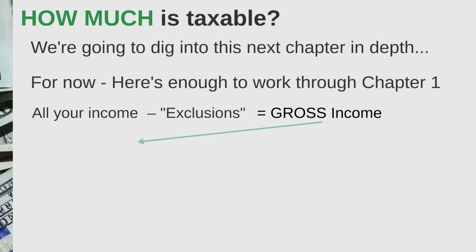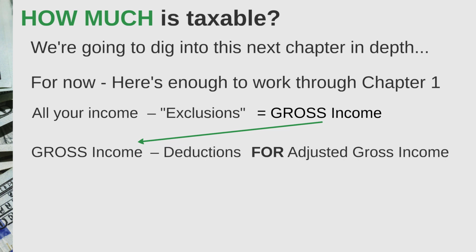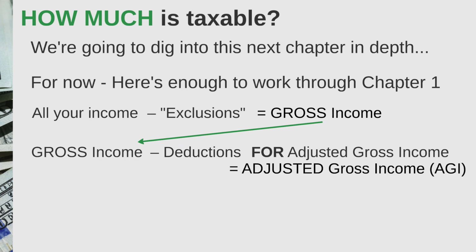From here, we take gross income and we deduct some deductions from it. Those deductions get divided into two different categories. Once again, we'll go into this harder in the next chapter, but for right now, here's what you need to know. The first set of deductions that we deduct from gross income is what we call deductions for adjusted gross income. So we're deducting some things out to help us figure out what the adjusted gross income is. Once we have the adjusted gross income, which we abbreviate as AGI, and let me tell you right now, we're going to use this phrase over and over and over again in this course. Adjusted gross income is a big thing that we talk about a lot. So we take gross income, we deduct out the adjustments that help us arrive at the adjusted gross income.